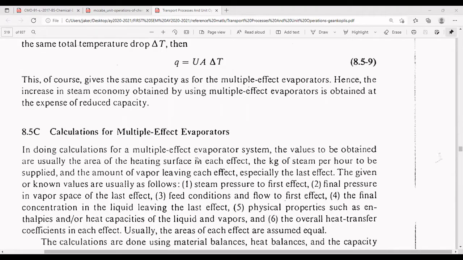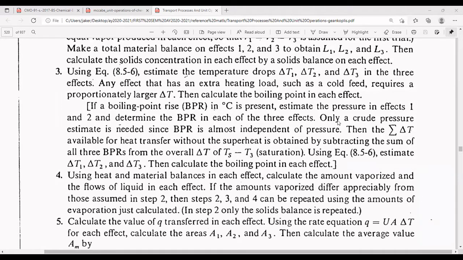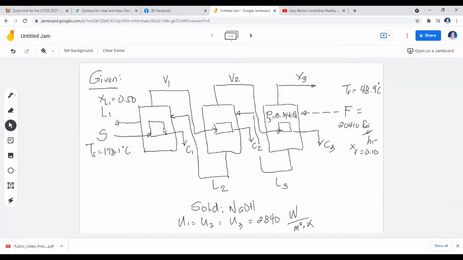Now, the thing, class, with you estimating the pressure in the first place: if I'm going to ask how will you estimate the pressure in the first 2 effects, knowing that your third effect has a pressure of, let me check, what's the pressure of the third effect? The pressure of your third effect is 10.34. Okay, it's 10.34, and you are asked to estimate the pressure of the first 2. That way you can get the saturation temperature from the steam tables.